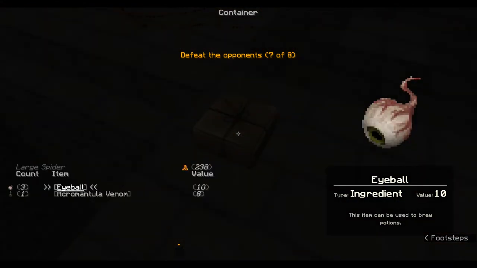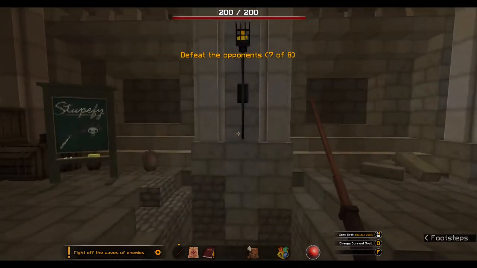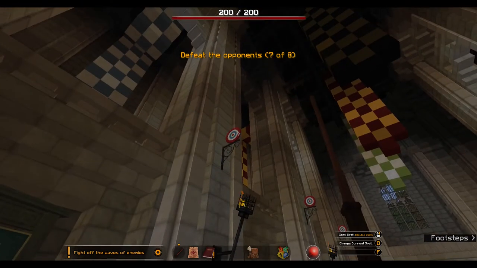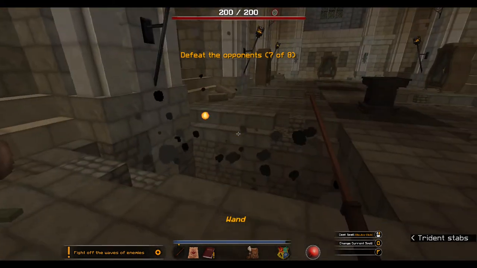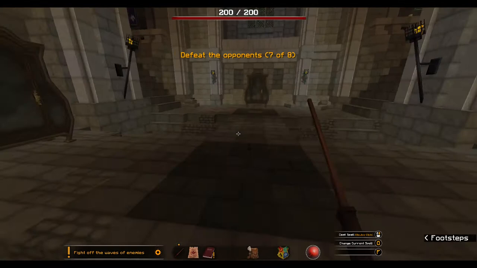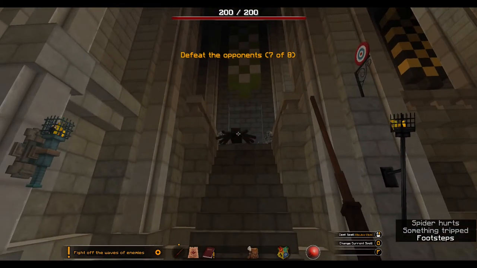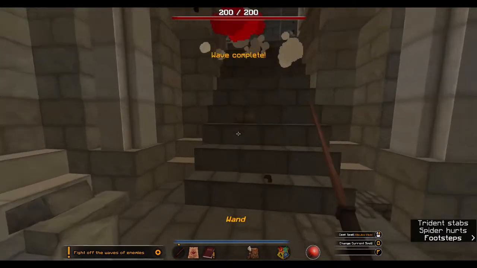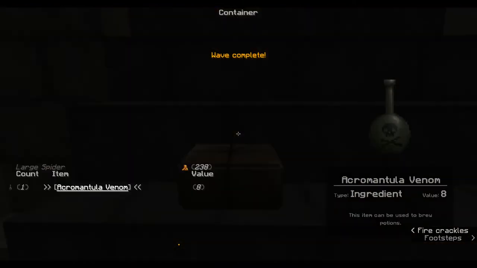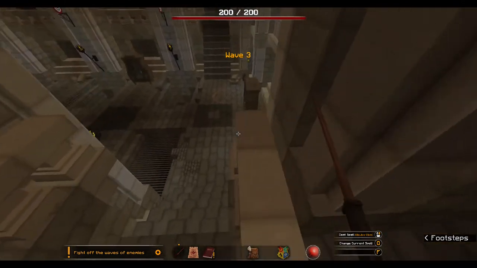Ooh, a package. Oh, these are the drops from the mobs. Maybe it's of my interest to save the... Okay, so this remains open forever. Okay. So, as I was saying, without further ado, let us deal with these pesky spiders. Ah, so they drop loot like that.